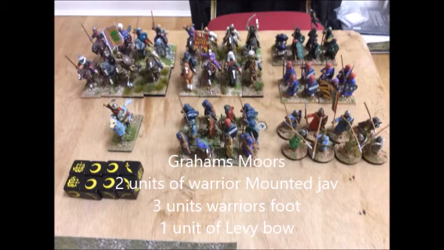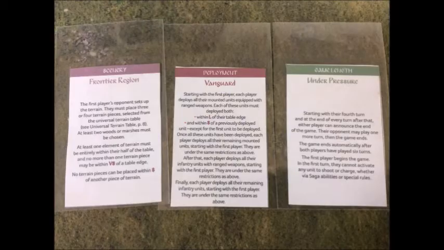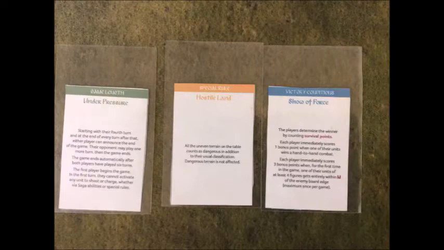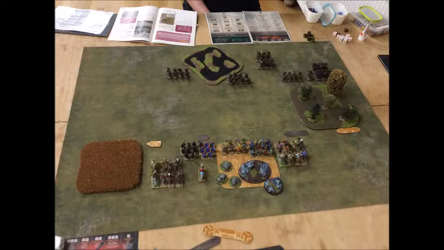Okay, so we took our scenario from the Book of Battles. The terrain is as you'll see in a moment, and I'll go into a bit more detail. Which was Frontier Region. Vanguard, again you can see the deployment, which I'll show. Hostile Land, which was interesting, made all terrain dangerous, so obviously you get more fatigue when you go into there. Show of Force was the victory conditions, survival points and getting a unit onto the back edge, and finally Under Pressure, which is game turn, deciding if it was the fourth turn, and thereafter decided if we play an extra turn or not, the player in control.